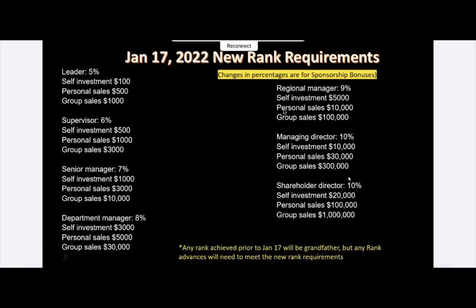All right. So that's the second thing. Your self-investment is going to change as you begin to upgrade and go through. As you begin to rank up, you're going to have to invest more of your own skin in the game. That's just how it works. Now, if you're getting referral commissions, those count too. So if you want to roll your referral commissions into your trading account for your self-investment, that can help you get closer to your goal of your self-investment.